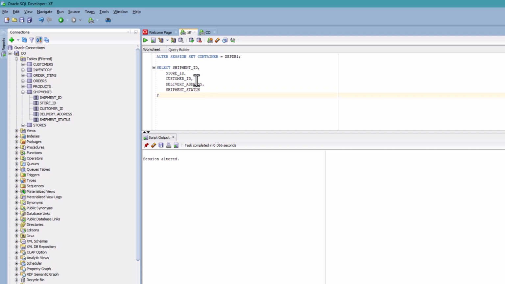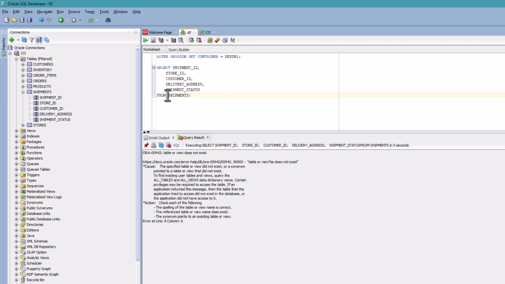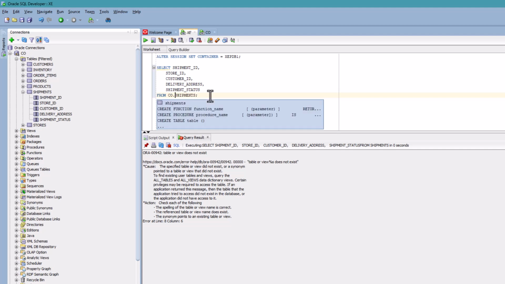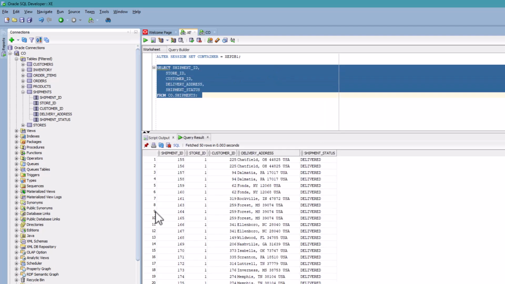This is going to be from shipments. But as I indicated, we need to specify the schema. If we would execute it now, we'll see that it'll fail. If we put our schema here, it knows which particular user account it should be looking in to find the table. And now we can see the data for that.